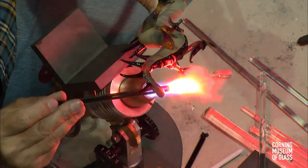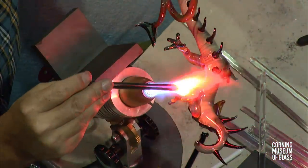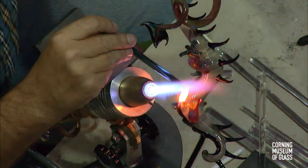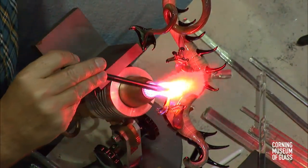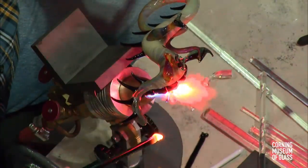That is one of the nice things about flameworking. It's a very accessible form of glassworking. It doesn't take a ton of utilities, doesn't take a ton of space. It's relatively inexpensive, so it's actually a great way to get into working with hot glass.